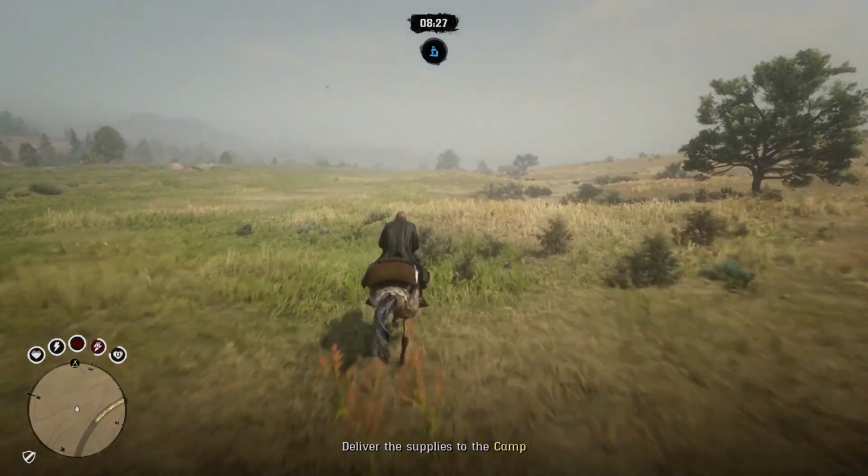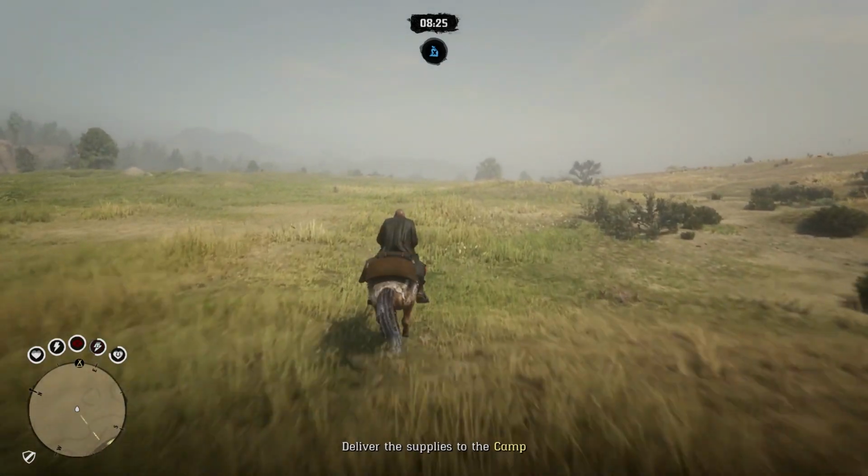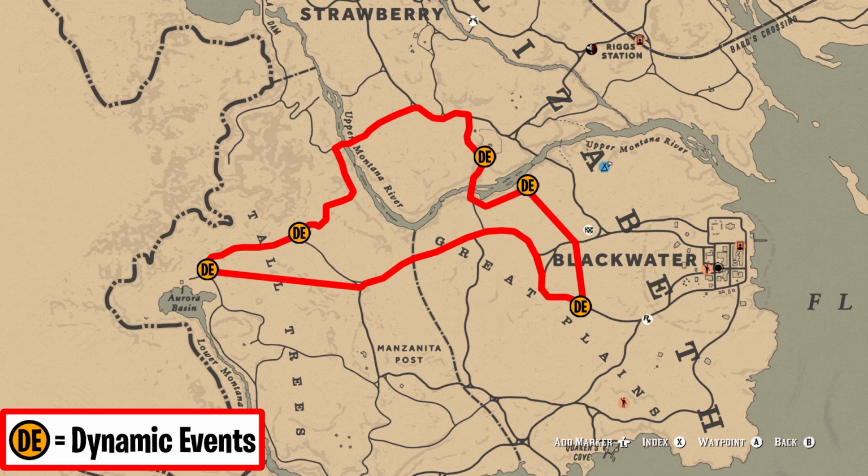Once the camp is up and running, you want to make sure that you have this route in place. You can press the left analog down and that will set a marker, and that marker will be on the map no matter what until you get rid of it. So I put a marker on these locations, and these are different locations of where you can get different dynamic events, whether it be an escort or a rescue and escort dynamic event.